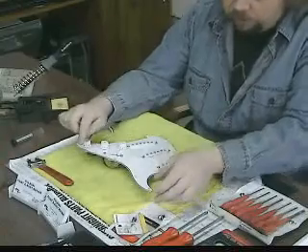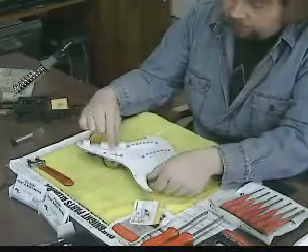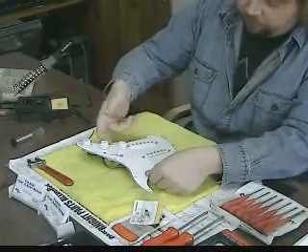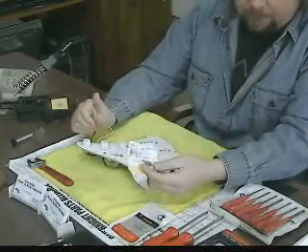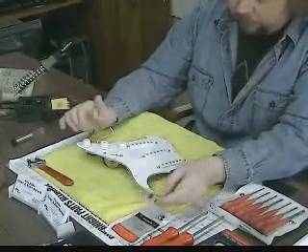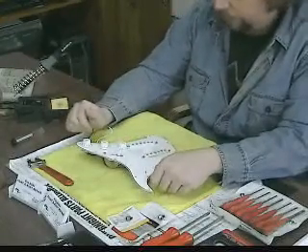To do this, you have to drill a hole in your pickguard. If you don't want to do that, you can install a push-pull pot for your volume or one of your tones and have it hooked up that way. I don't really mind having the extra switch — I'm going to probably put it down below the two tone knobs out of the way. If you want to hide it completely, you can put the push-pull pot in.